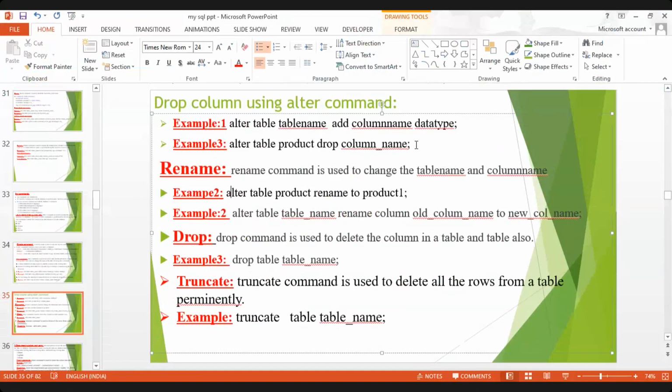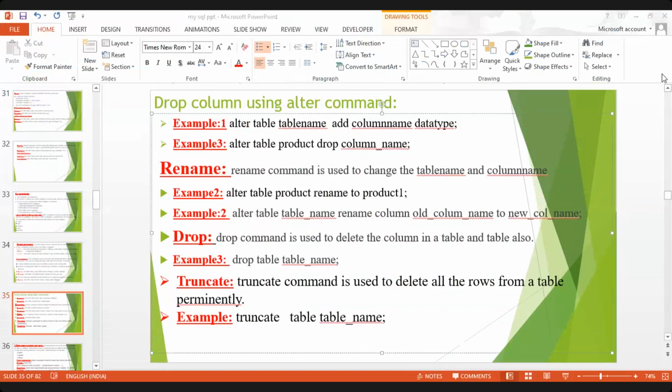So here the rename command is there, right? It is a DDL command. The rename command is used to change the table name or column name. So here the example: alter table name, rename to product name. This is for changing the table name. And here: alter table name, rename column, old column name to new column name.